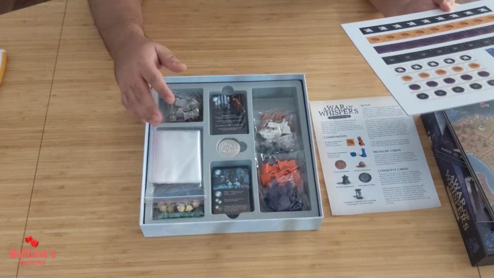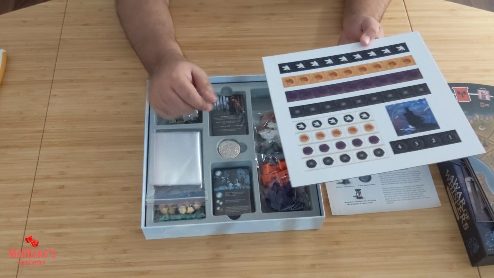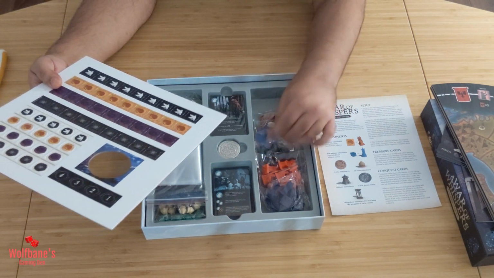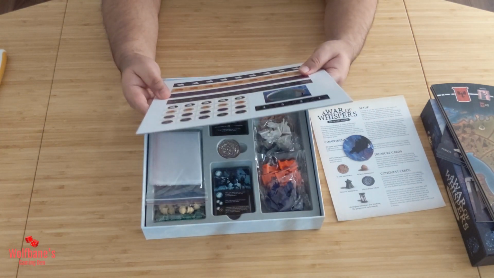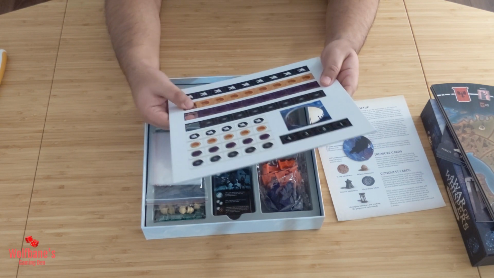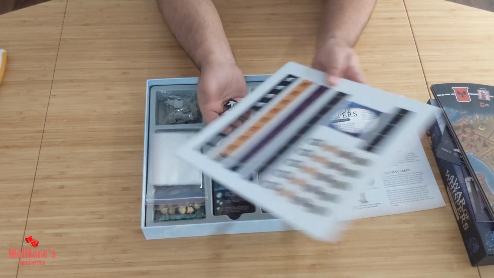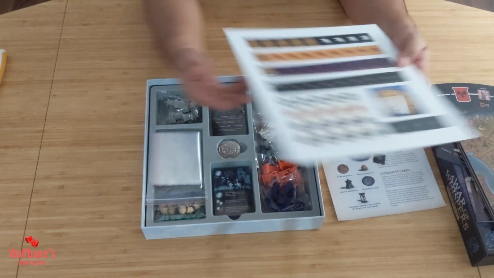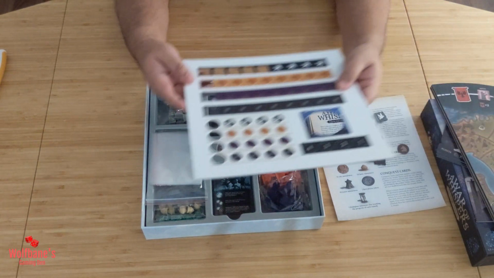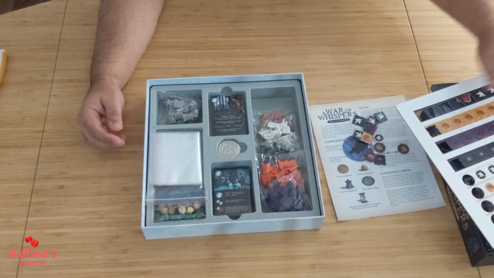Yeah, so here we have the insert, different pieces. We'll hold off for a quick minute and have a look at this first. So they're punching out easily. Thickness is good. Eagle Gryphon Games, I think, do thickness a little bit better, but this is still good. These are punching out, as you can see, quite easily. No issues whatsoever. Yeah, these are good. I'm happy with the cardboard quality on this.